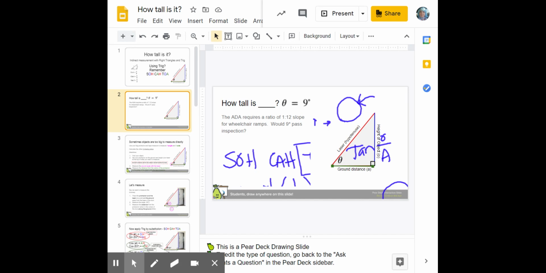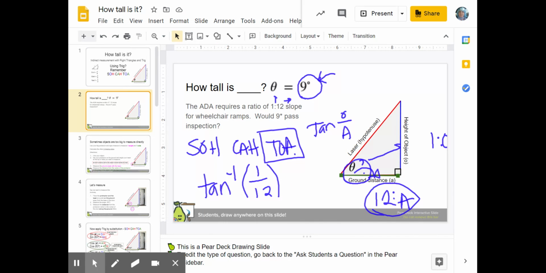I can pull my calculator out, right? I don't really need the graphing part. I'm trying to make that smaller. So I need to go to functions and find tangent. And I'm finding a degree, so I need that little -1, inverse tangent. And my fraction was 1 over 12, right? 1 over 12. That's 4.76 degrees. 4.76 degrees.